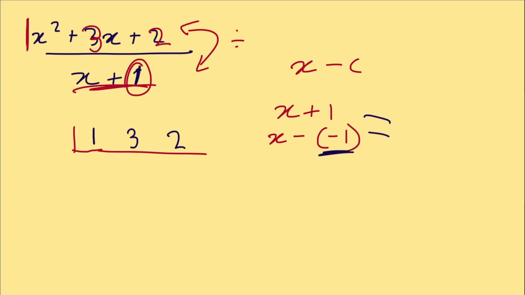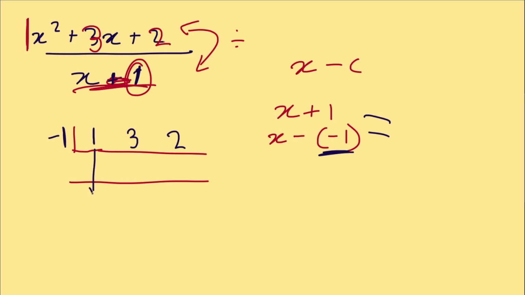So we're going to take negative 1. If that sounded confusing, just follow this rule: just flip the sign here. So it's plus 1, we're going to write negative 1 here. Now draw a second line. I'll give it more space. Draw a second line. Here's how to actually do it.